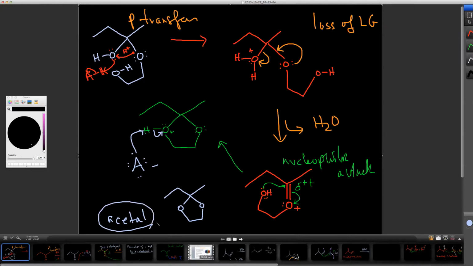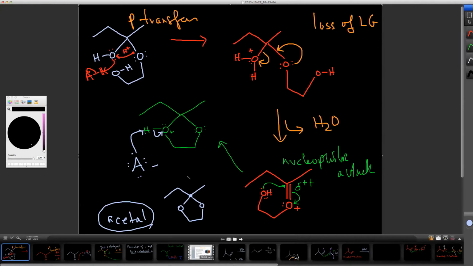This is what happens when two glucose molecules in their chair conformation link together to make a disaccharide. We get an acetal. Now the interesting thing about this mechanism is that it gives us a way of protecting a carbonyl from reacting, and we put it on under acidic conditions. It is stable under any other kind of reaction conditions except acidic conditions. And acidic conditions would promote the reverse reaction of what we've just demonstrated in the forward reaction.